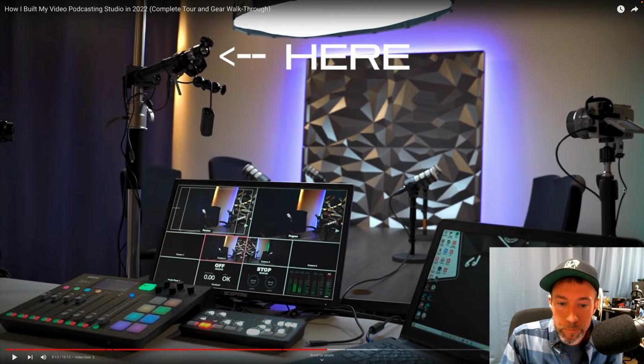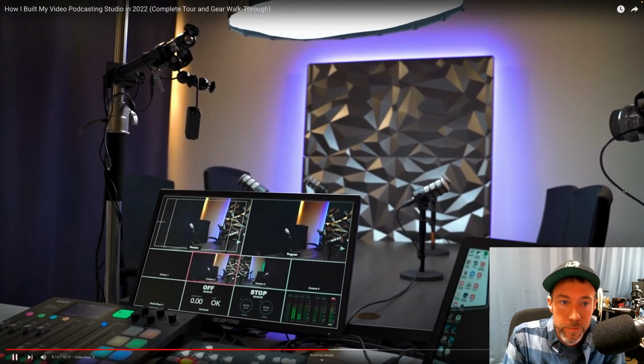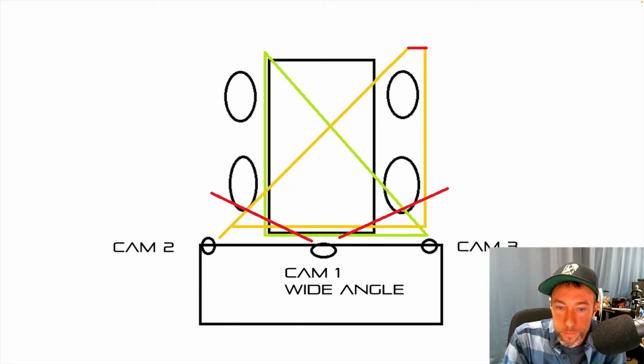For lighting, there's just a big C-stand in the middle of it. This was a great setup where, again, I didn't want tripods and things that you could be tripping over or having to set up, especially the cameras. So they're just bolted into the table. I luckily had thought it out enough and figured that with a setup like this, you can get the right angle I was looking for without having to do something crazy with the cameras. So I'm really happy with how those are looking, and so far everything has been great on that front.